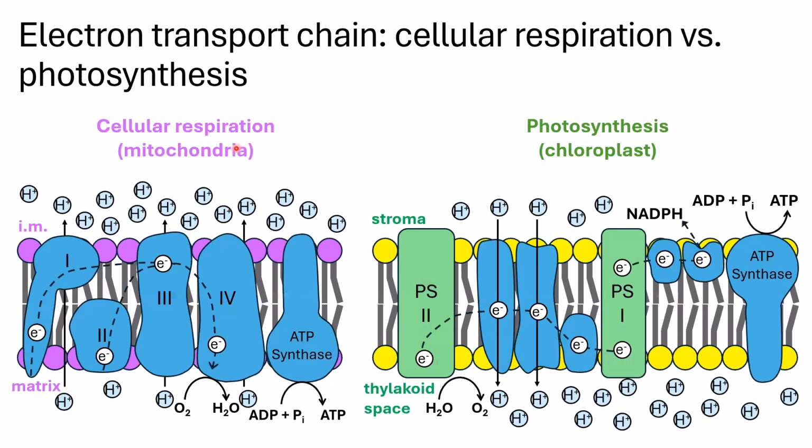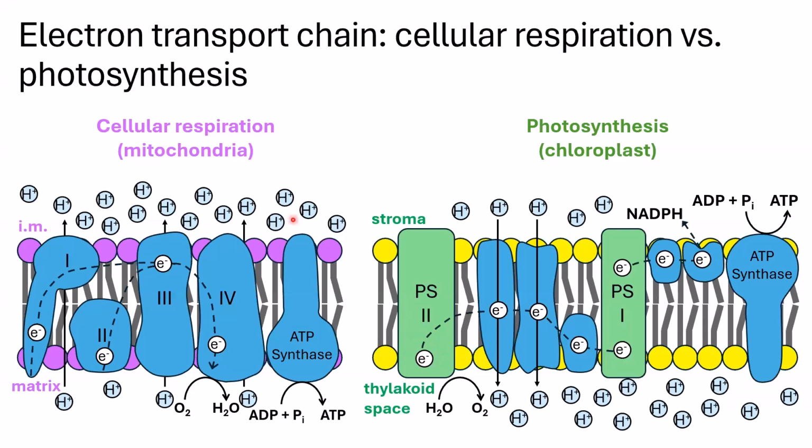The purpose of this slide is just to show some of the similarities and differences between the electron transport chain in cellular respiration and photosynthesis. In both cases, energy from electron transport is used to drive the pumping of protons across the membrane to create a proton gradient. In cellular respiration, the source of the electrons is NADH and FADH2, made in the earlier phases before the electron transport chain. In photosynthesis, the source of electrons is chlorophyll, and the electrons are ultimately excited by light.